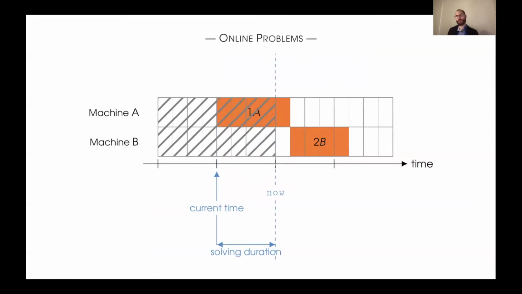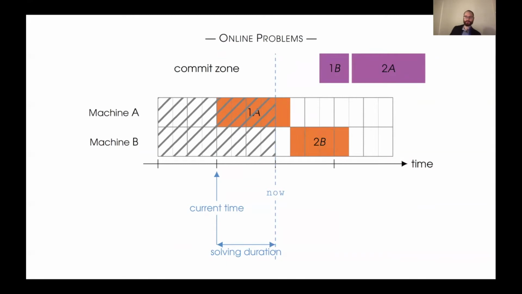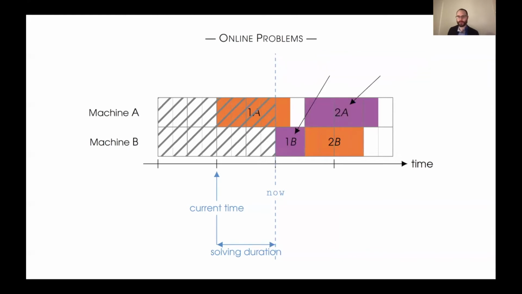Time moves forward. The now line moves forward, everything moves forward, of course, and we get the new tasks that we saw before, right? We don't know this beforehand. This just arrives, and we're like, okay, now we need to handle these tasks. Now, there's another interesting concept here. This is what we call the commit zone. What does that mean? Well, any decision that's in this zone is now also committed. We can't change that decision. The decision that 1A started at that time is committed, right? We can't change that because that's changing the past. But 2B, that's not committed, right? We can move that forward and we can put them there, right?